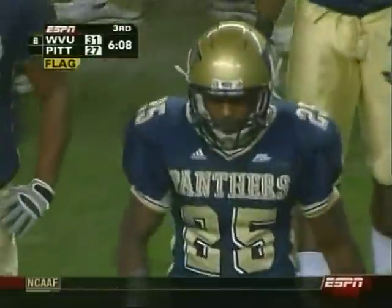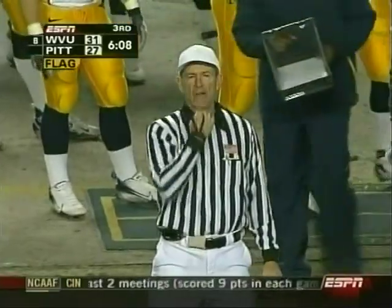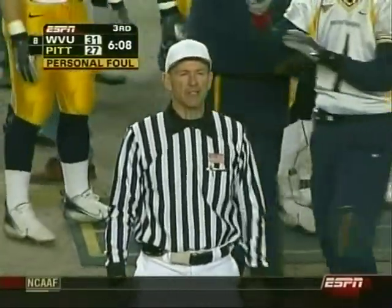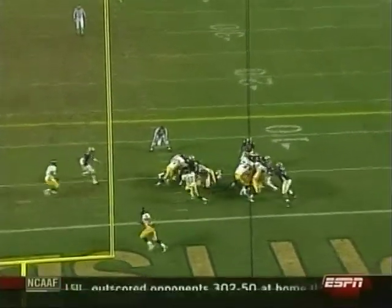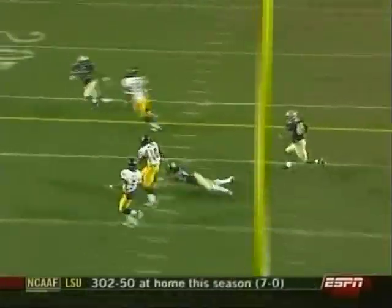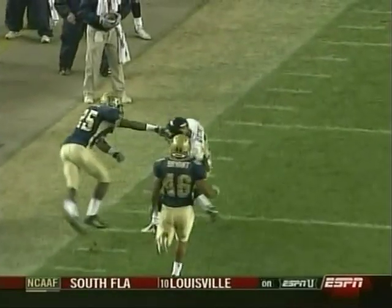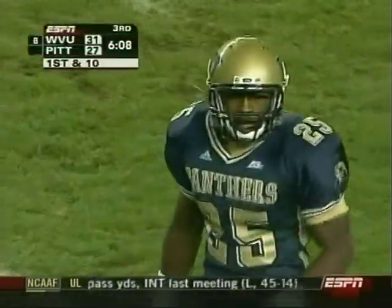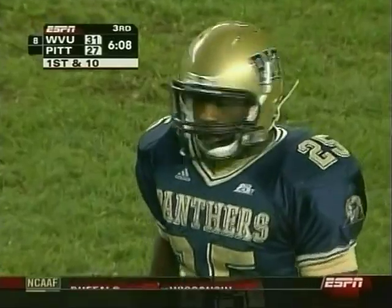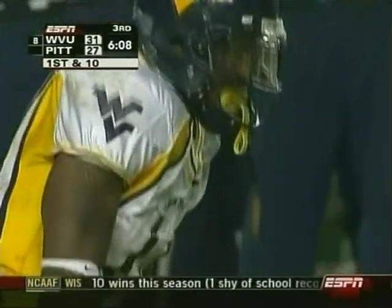What happened there is Tommy Campbell took himself out of position by getting so excited. Face mask, number 25 on the defense, 15-yard penalty from the end of the play, first down. Watch to the left of your screen — Tommy Campbell coming way inside, making it for an easy block for Raynaud, and then it's just speed to the corner. Rivas came up with a nasty face mask — ripped the whole hat off. Slayton's lucky he didn't go right by him. That's how you get out of being pinned inside your five-yard line — you find number 10 in White, and about eight seconds later you're in Pittsburgh territory.